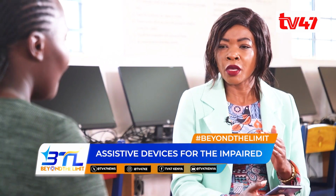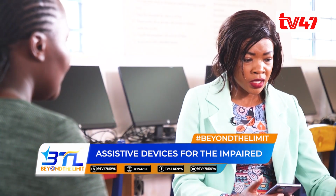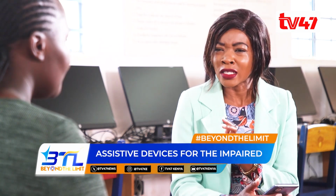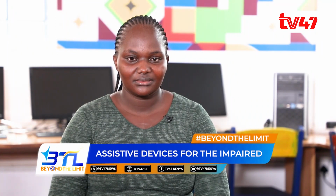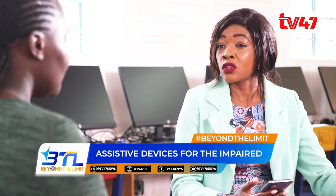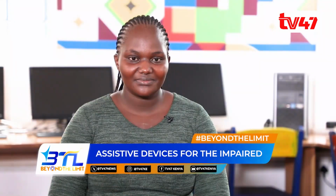So, by the time they are perhaps stepping out of this space of education, what are some of the basic things that they should have learned that would be helpful for them to go outside? Because, well, most of them will tell you perhaps they will even get to spaces where they really do not get to use computers as they work.